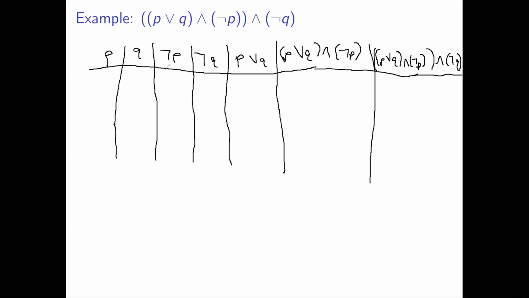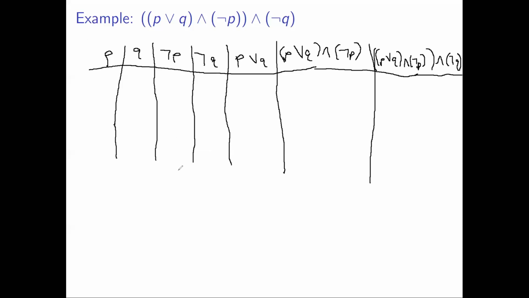And notice what I did here again is I just took all the smaller propositions in this. I just listed all of them and I put them in my table. And I put them roughly in order of how I want to build them. But really, I could have put them in any order here because it's not like I have to fill the columns in order from left to right. I could skip around if I wanted to. So feel free to put the column headers in any order you want. You just need to have some column that computes the one that you're looking for.